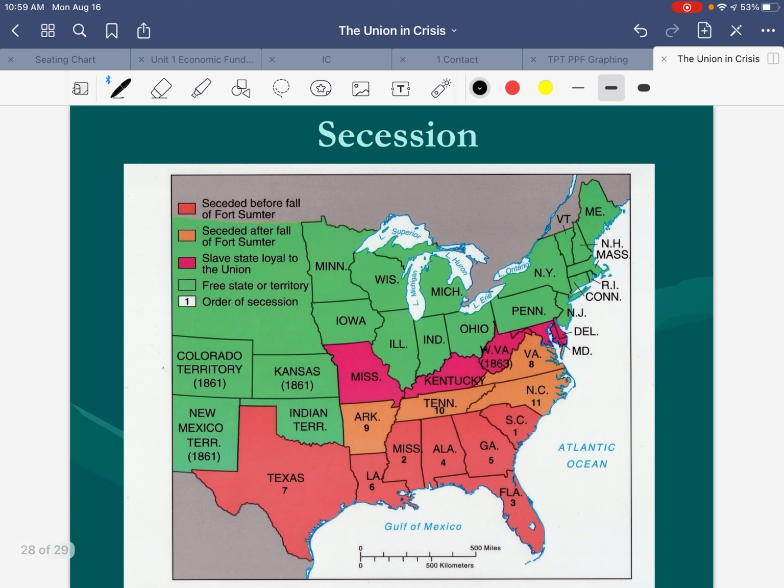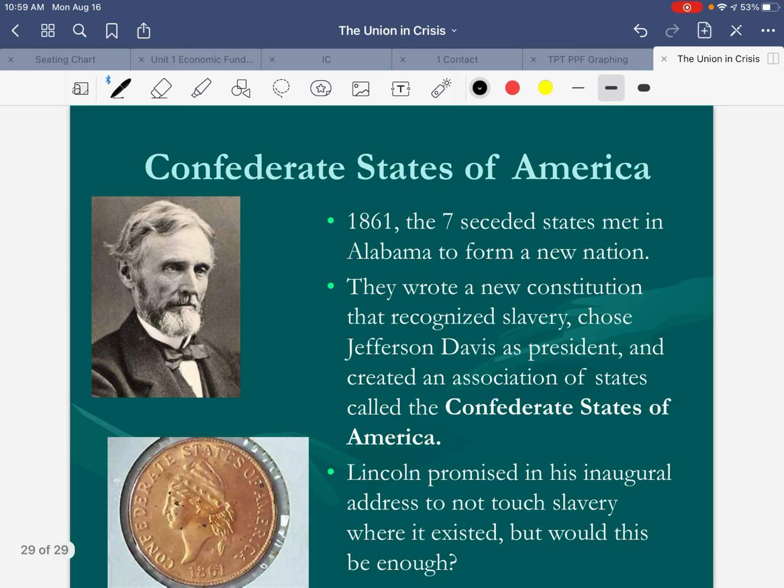So as you can see, South Carolina is the first to go, followed by all of these peachy states. Next were the orange states. And then these pink states are pretty important right here. You see the pink? Pink states are states that have slaves but did not secede from the Union. And guess whose state is right there? Kentucky's. So the pink states were really essential because they were strange slave states that stayed with the North. So they're kind of an outlier.